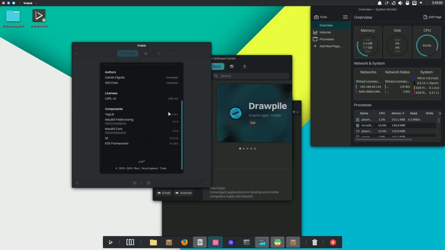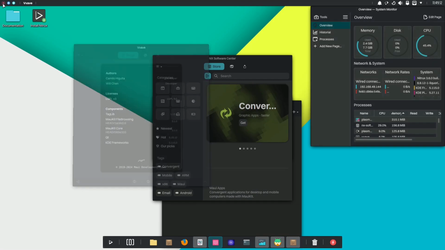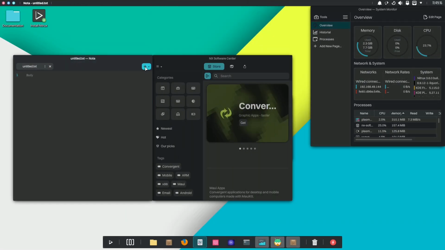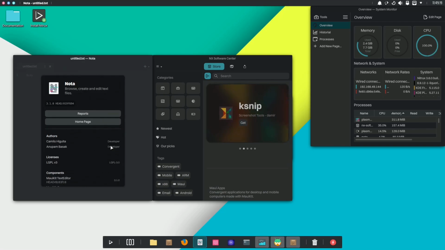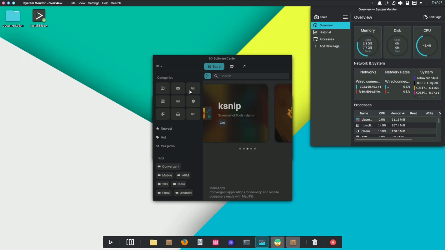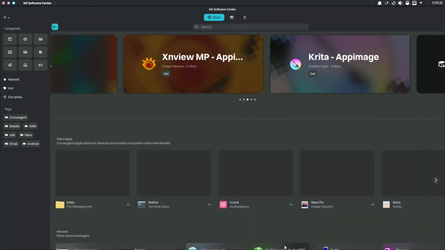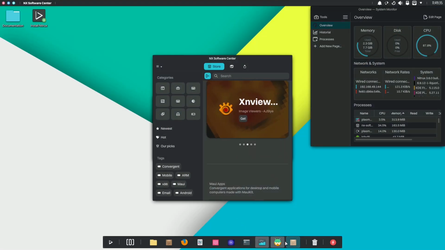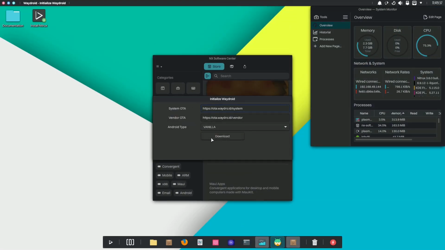I'm showing all the versions because some viewers want to know the latest version. That's the reason I'm showing the versions you get in Nitrux 3.6. I want to cover almost everything, so that's the reason I'm showing most of the things. Here is our software center. Let me check all the other applications opened. We have the bed ride. If you want, you can download G apps and vanilla. I'm going to close this one.